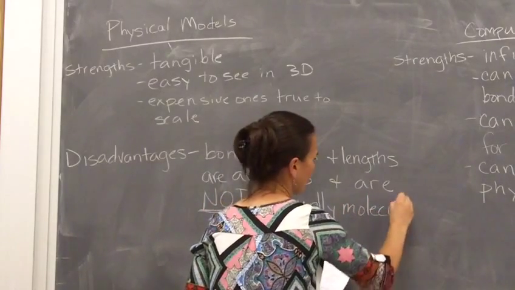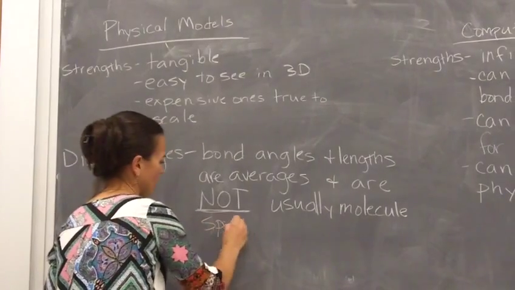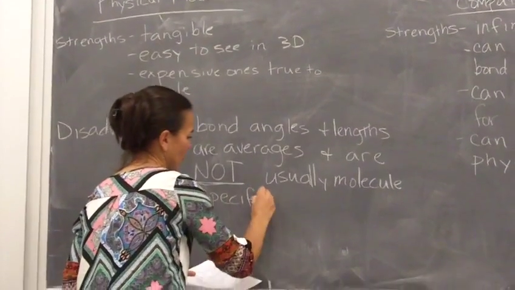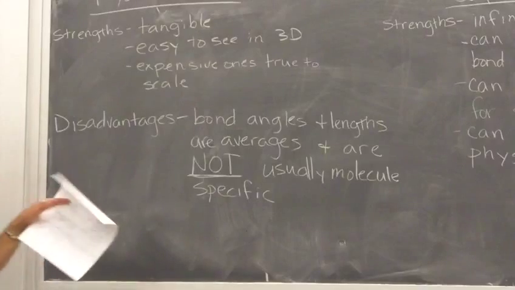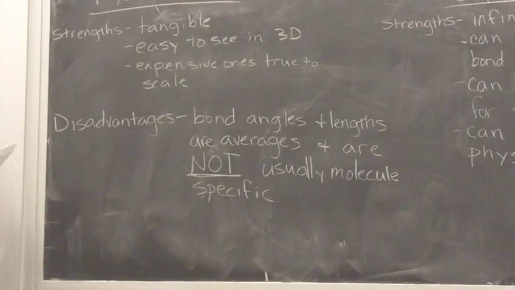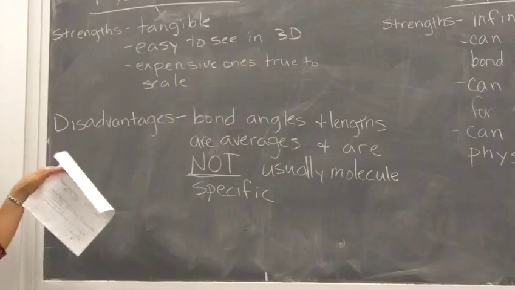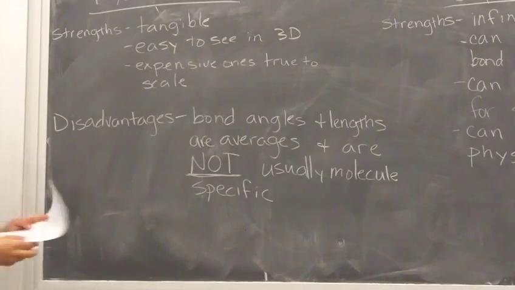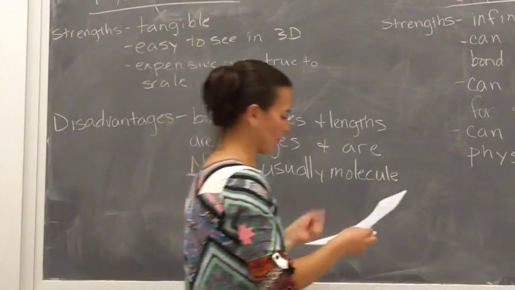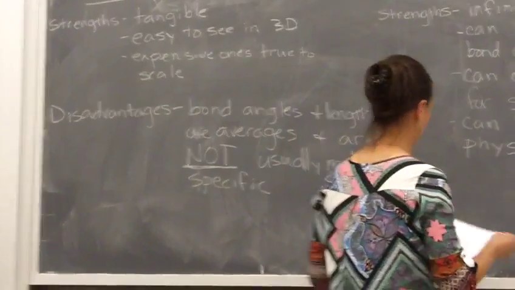So if you buy a model kit for organic lecture, or like the model kits you're going to use in workshop, the carbon angles are all set up for single bonds to have about 109.5 degree angles. And the lengths are all about the same, and it's not going to give and take whether you have something really electronegative attached or not, okay? Or the angle changes slightly because a group is really large and you have some steric effects.